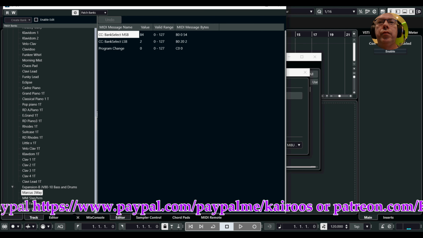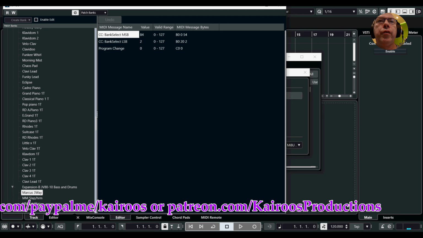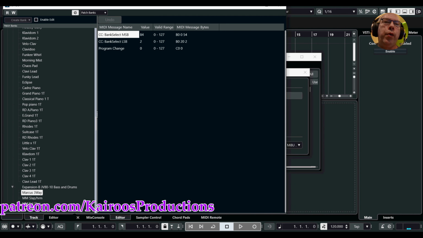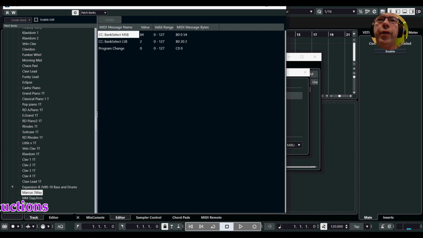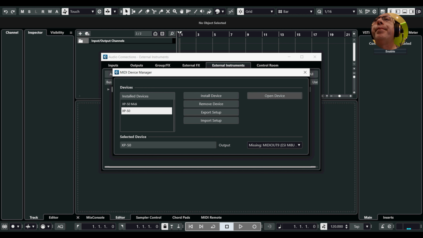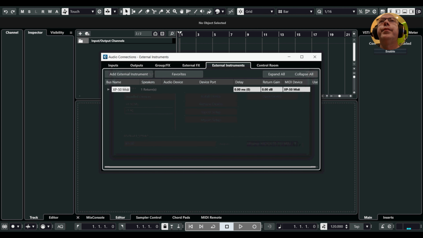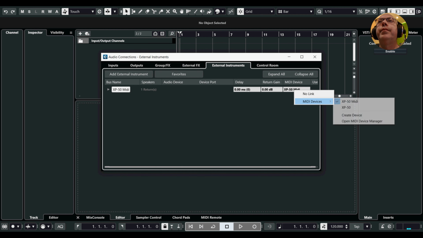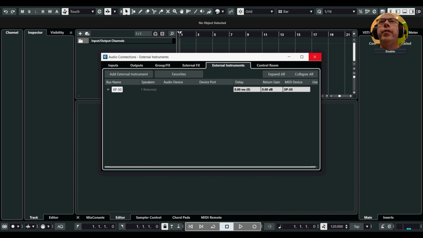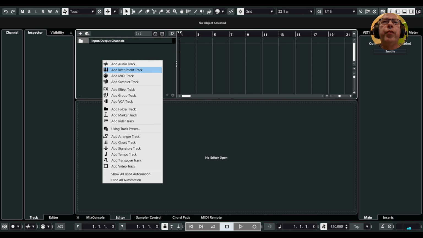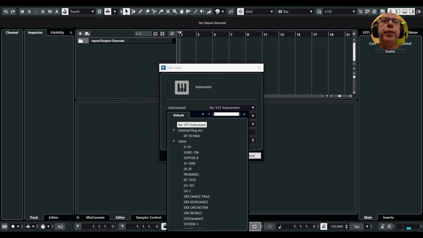And actually, I'm still working on the last two expansion boards, and I will have the XML file ready in a couple of days probably, if I have some time left to enter this. So you have to set your MIDI device to the correct one. You can experiment a little bit, or you can just import my XML file.